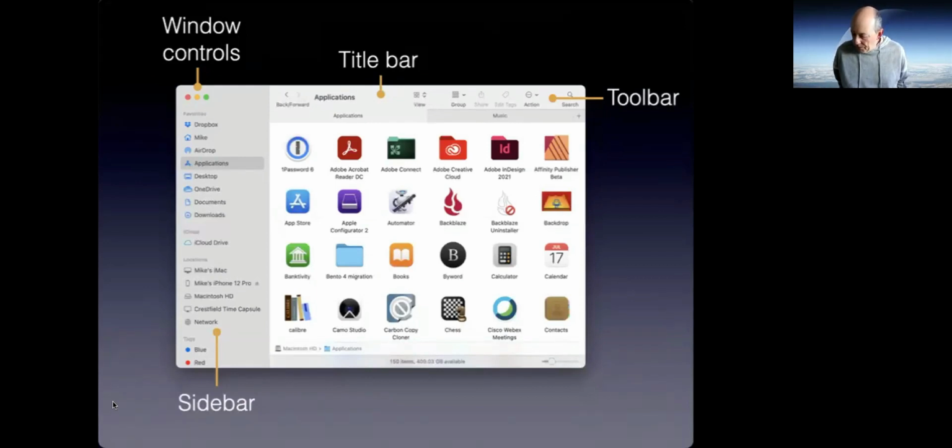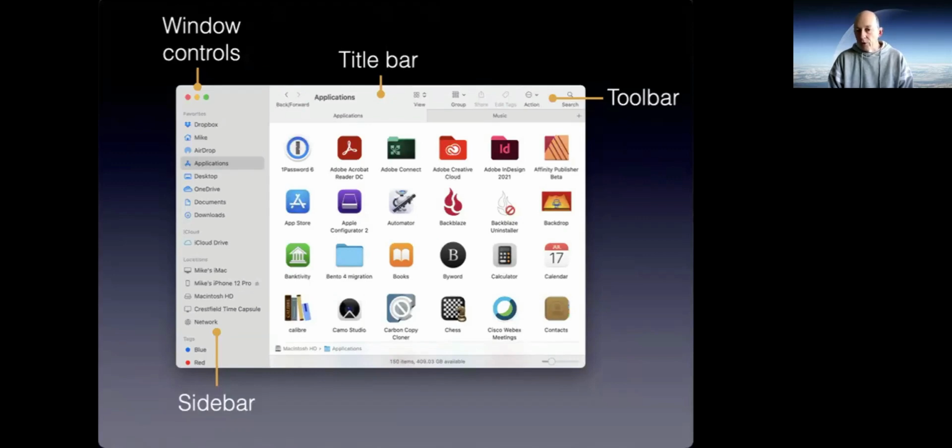Back when Mac OS Big Sur was introduced, the title bar and the toolbar were kind of blended together. So in this example on the screen, we've got the back forward buttons on the left, which are part of the toolbar, followed by the name of the window you're looking at, blended into the rest of the toolbar. This was done, I think, to try to conserve a little bit of vertical space, particularly for smaller screens. Picks up a few more pixels.